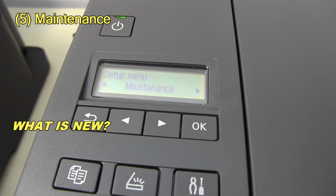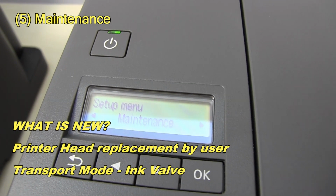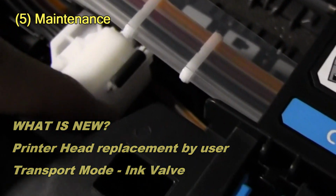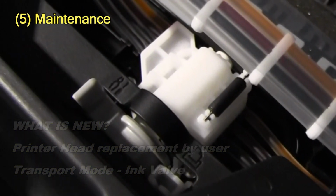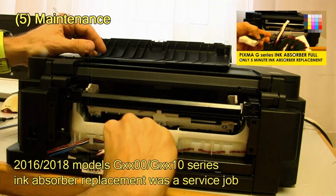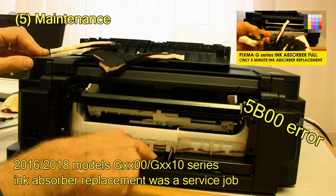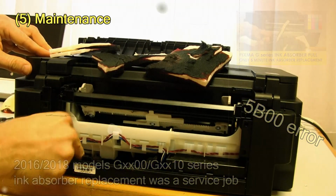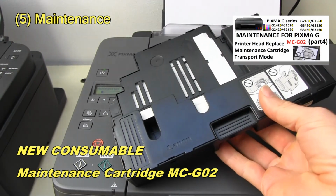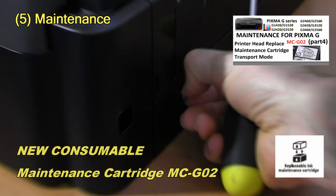User maintenance is improved. The printer head can now be replaced by the user. There is a transport mode, including the ink valve, which stops the ink flow. And on the old models, when the ink absorber became full, it was a service job. Now the user can replace the maintenance cartridge. It is the new consumable for these models. In my PIXMA G-Series playlist you will find a detailed video about the maintenance.